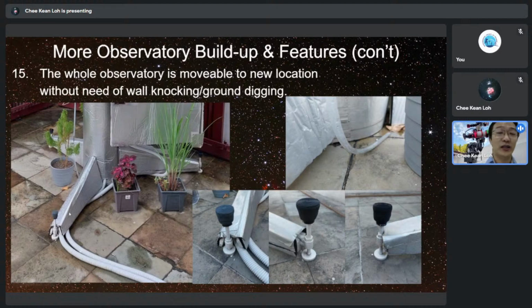If you look at it, this is a very simple pier leg that just touches the ground. It won't screw into the ground. And same thing, the middle of the pier is actually touching the ground, but it just touches only. I don't dig in anything. I don't screw anything on it.